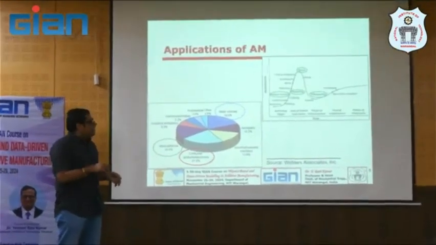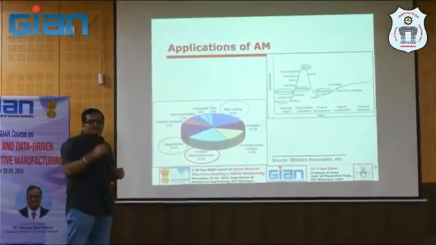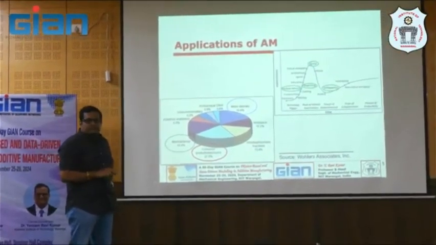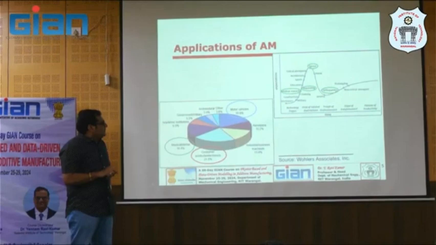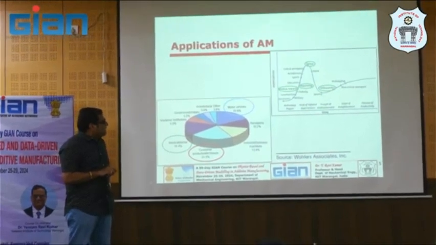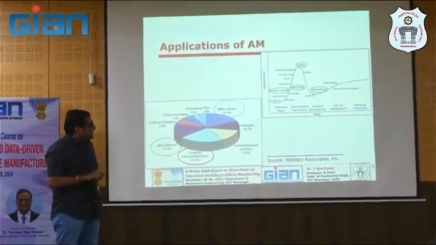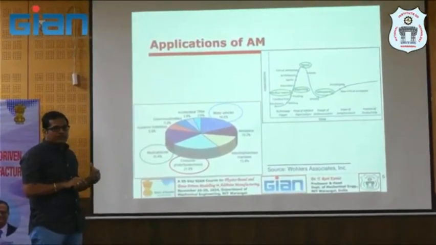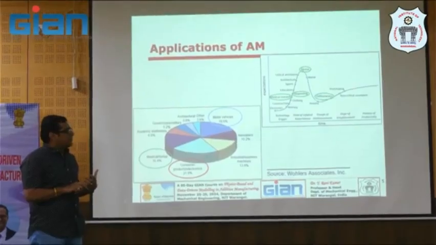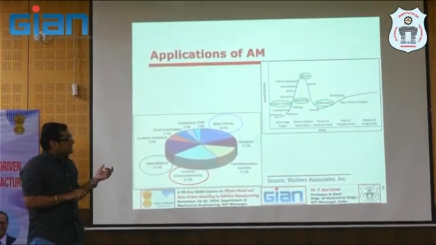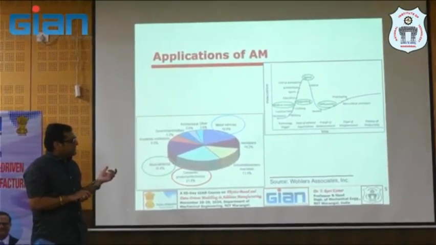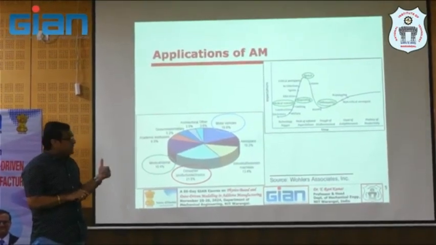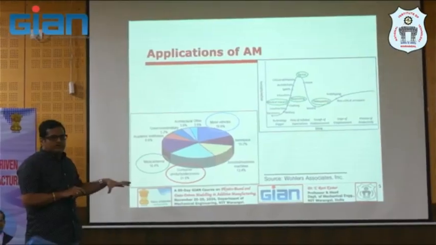And if you put it in a Gartner cycle, that is expectations versus time, you can see right from the technology trigger to the plateau of productivity. As we know, this journey started with prototyping. That's what you used to call this technology, rapid prototyping. The prototyping applications are almost touching the productivity stage, followed by non-critical aerospace applications, and coming to medical, orthopedicians were early users of this technology.